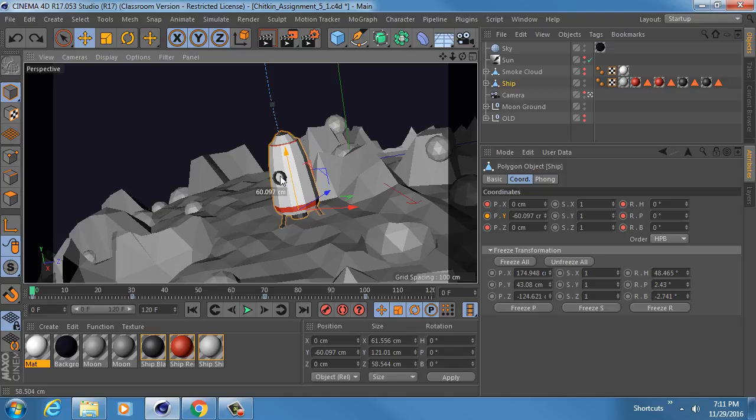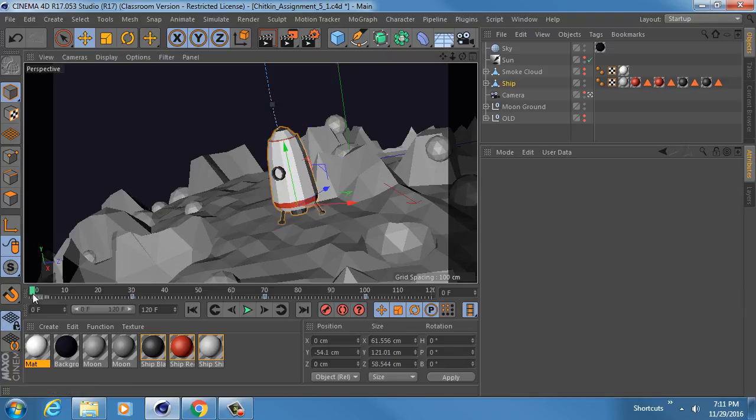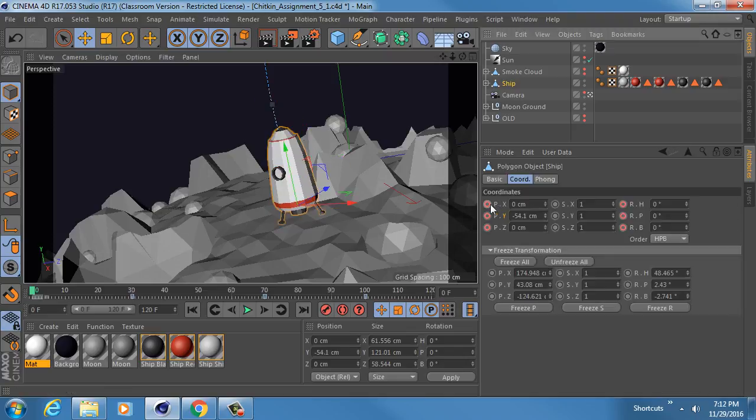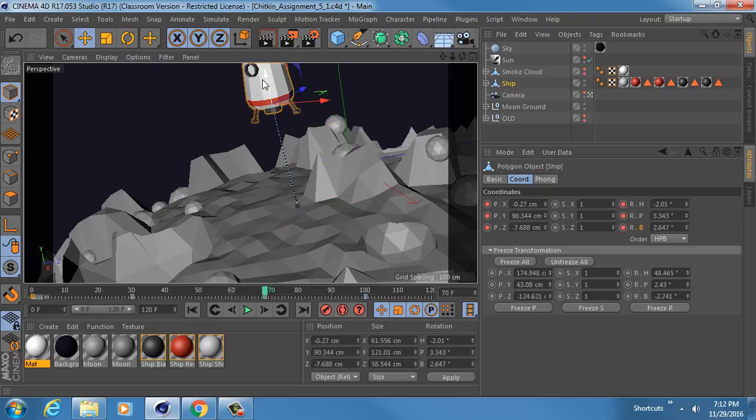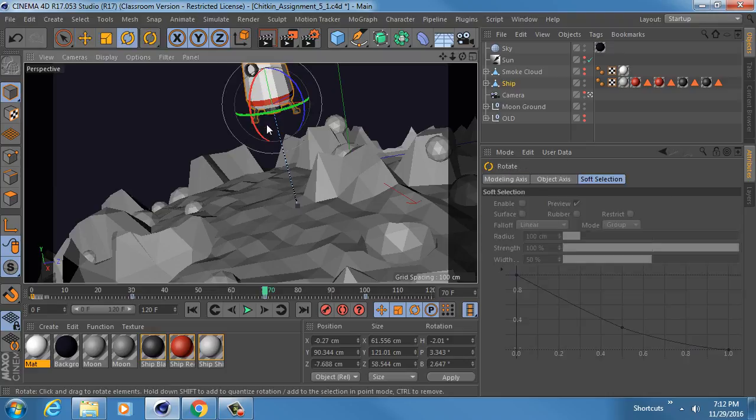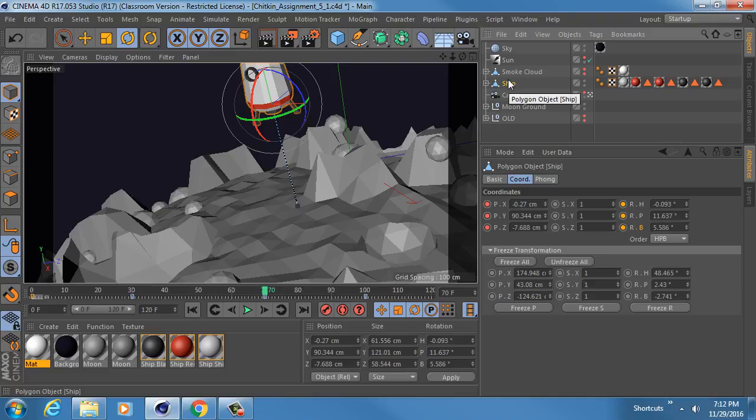Looks like we broke everything. Classic fashion. Reset our 0 frame keyframe. I want it to rotate just ever so slightly, just so it looks like a cartoon bottle rocket almost, flying up.